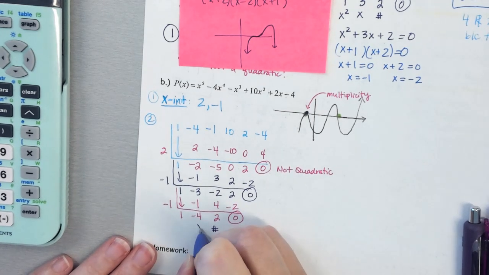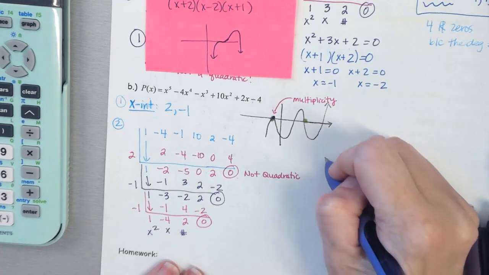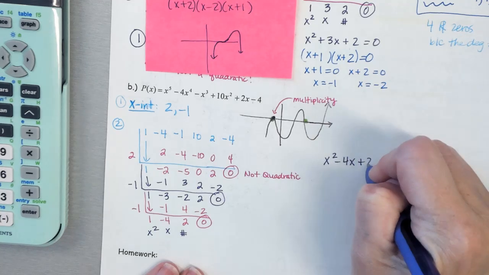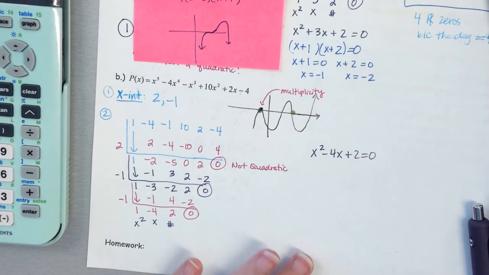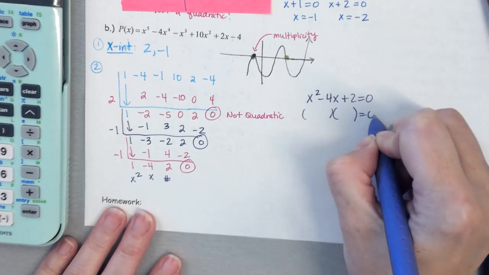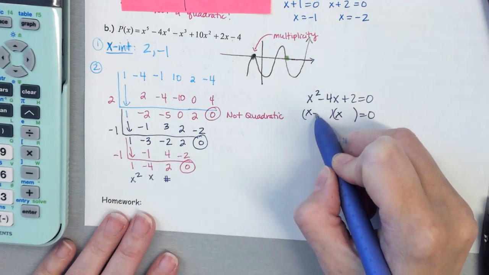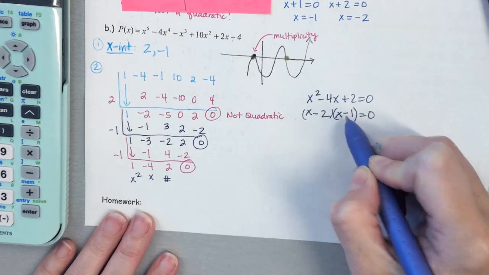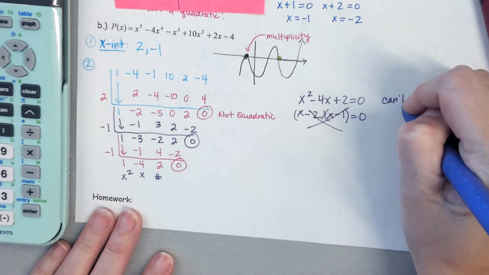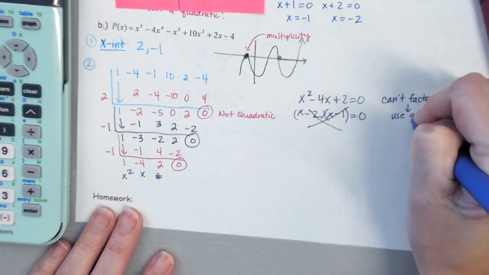Okay, now this is going to be one that's not factorable. So if you have x squared minus 4x plus 2 equals 0, if you tried to factor that, which really our first instinct would be to try to factor, if you have a positive and a negative, these both have to be negatives. Is this going to add up to 4? Nope. So if you can't factor, you have to use the quadratic formula.